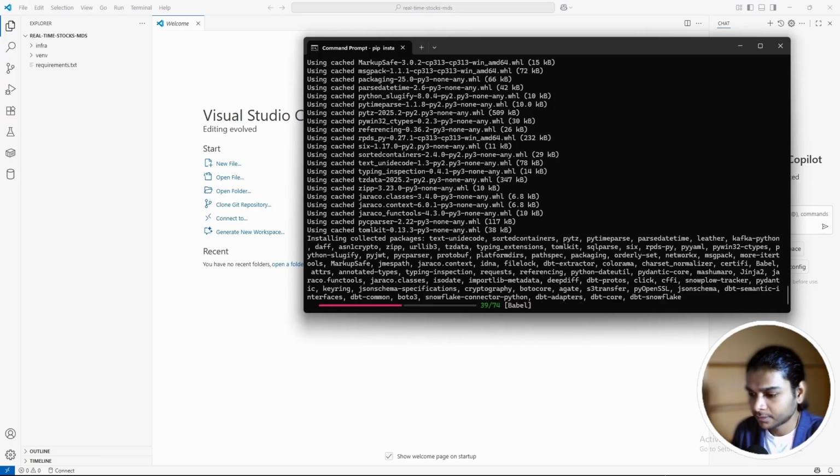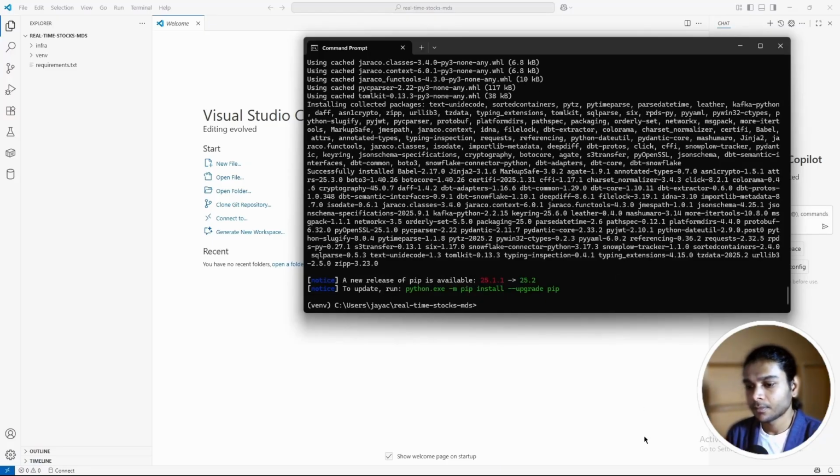Let me pause it and play it after the installation is done. Now the installation is done. So now our virtual environment is ready to run our producer code.